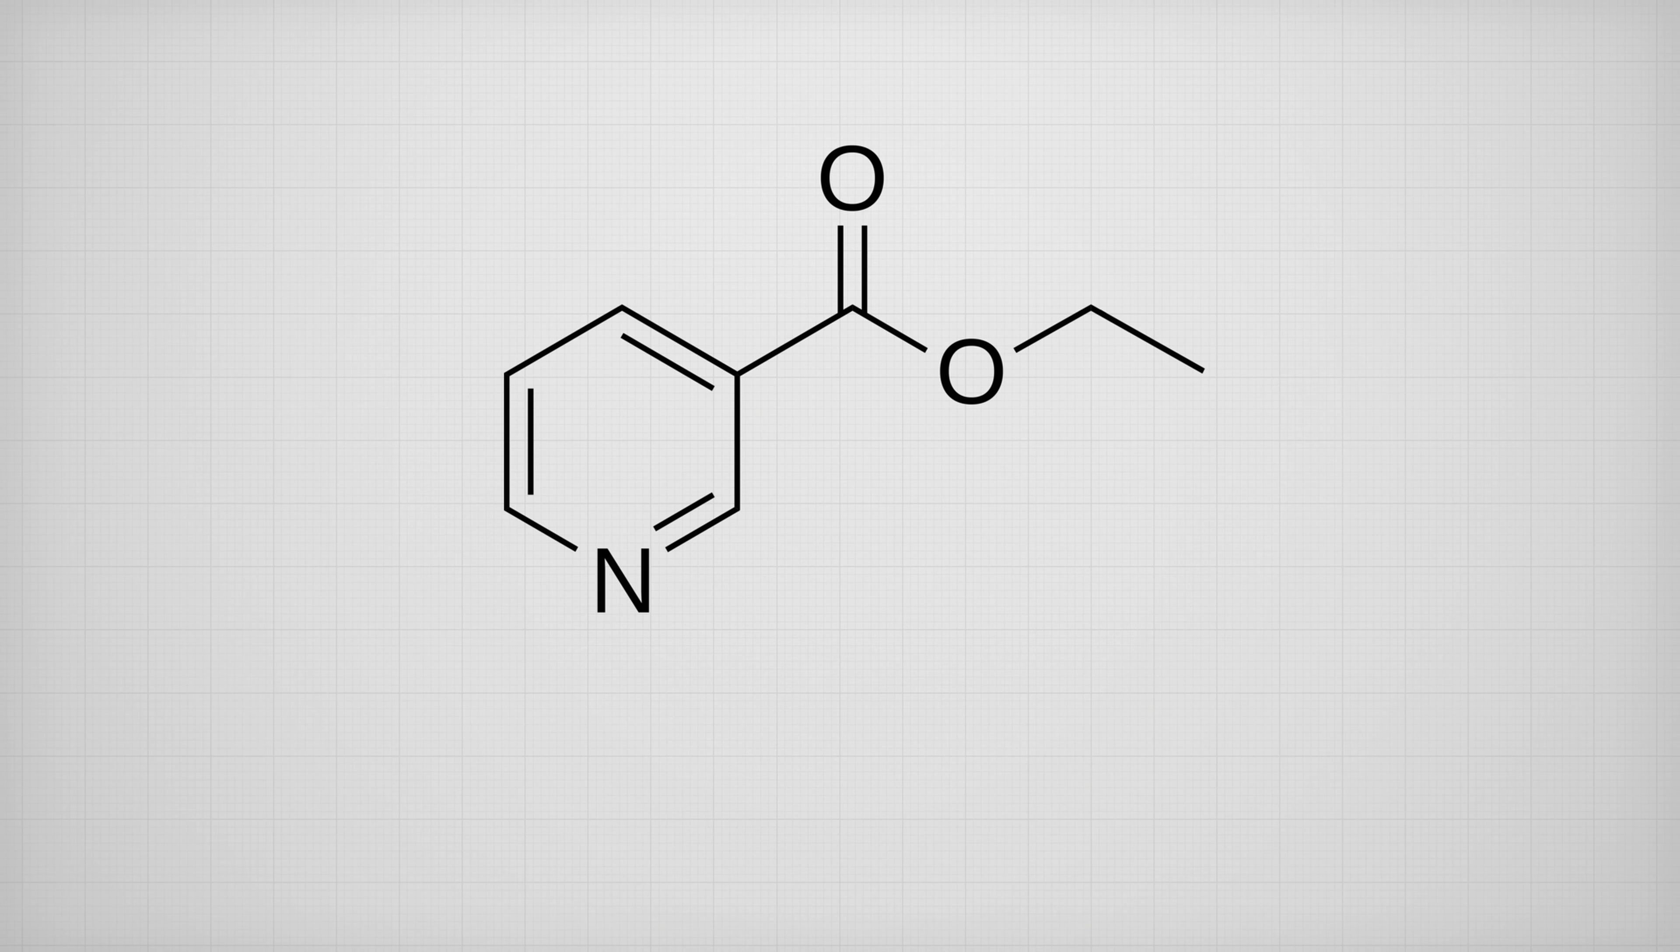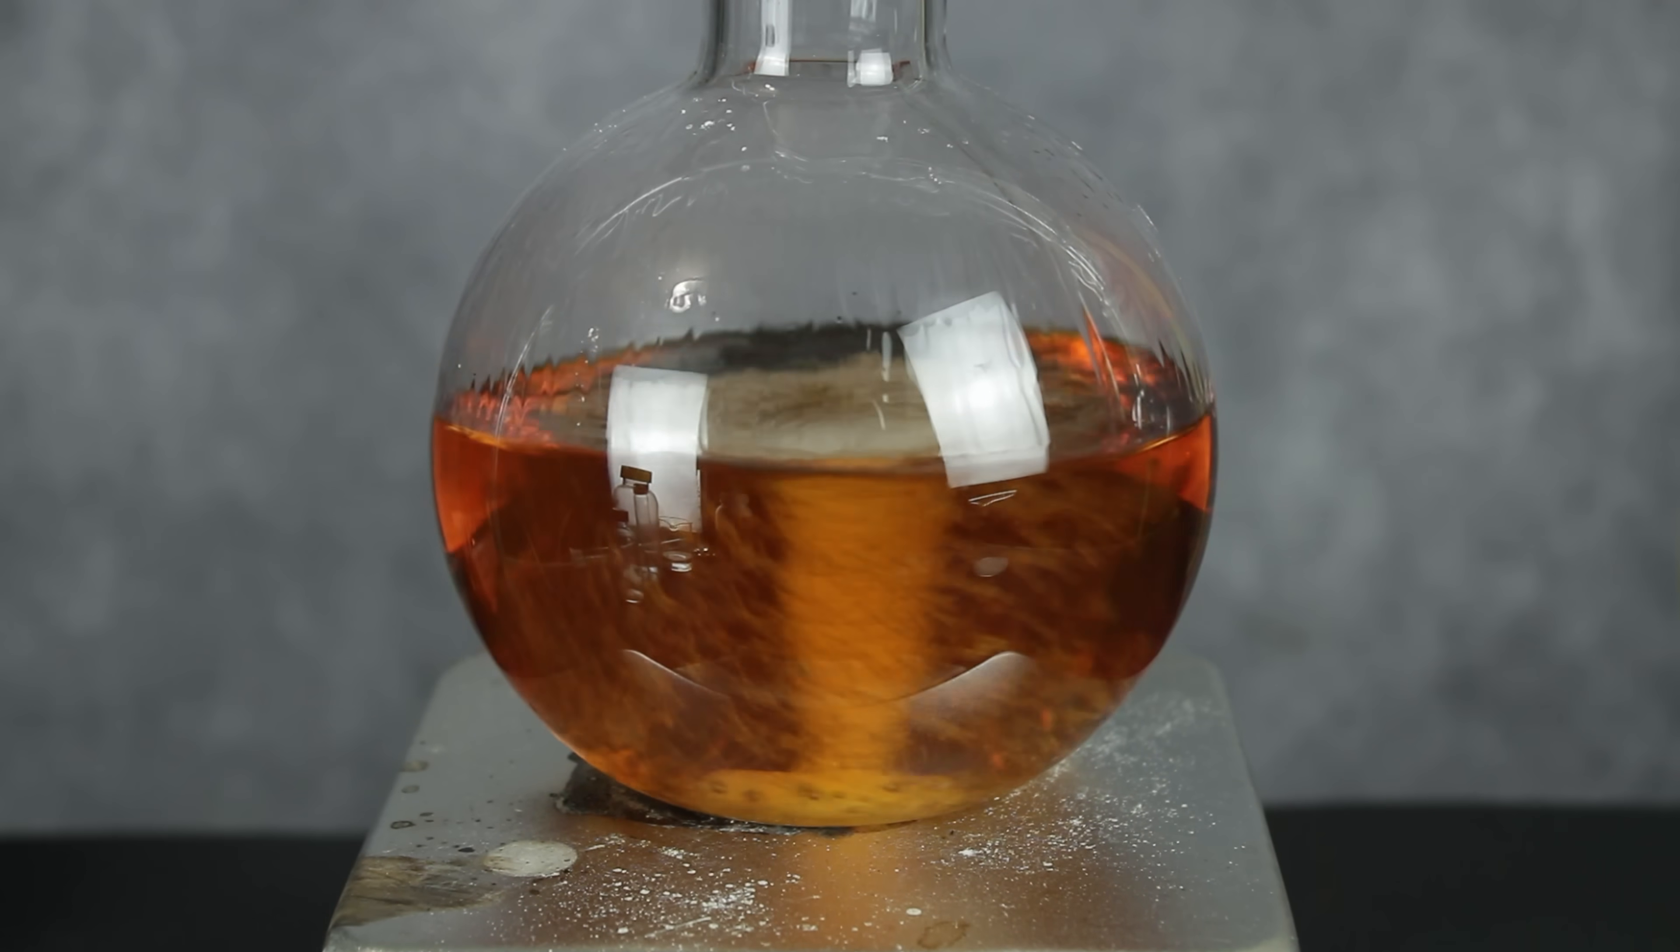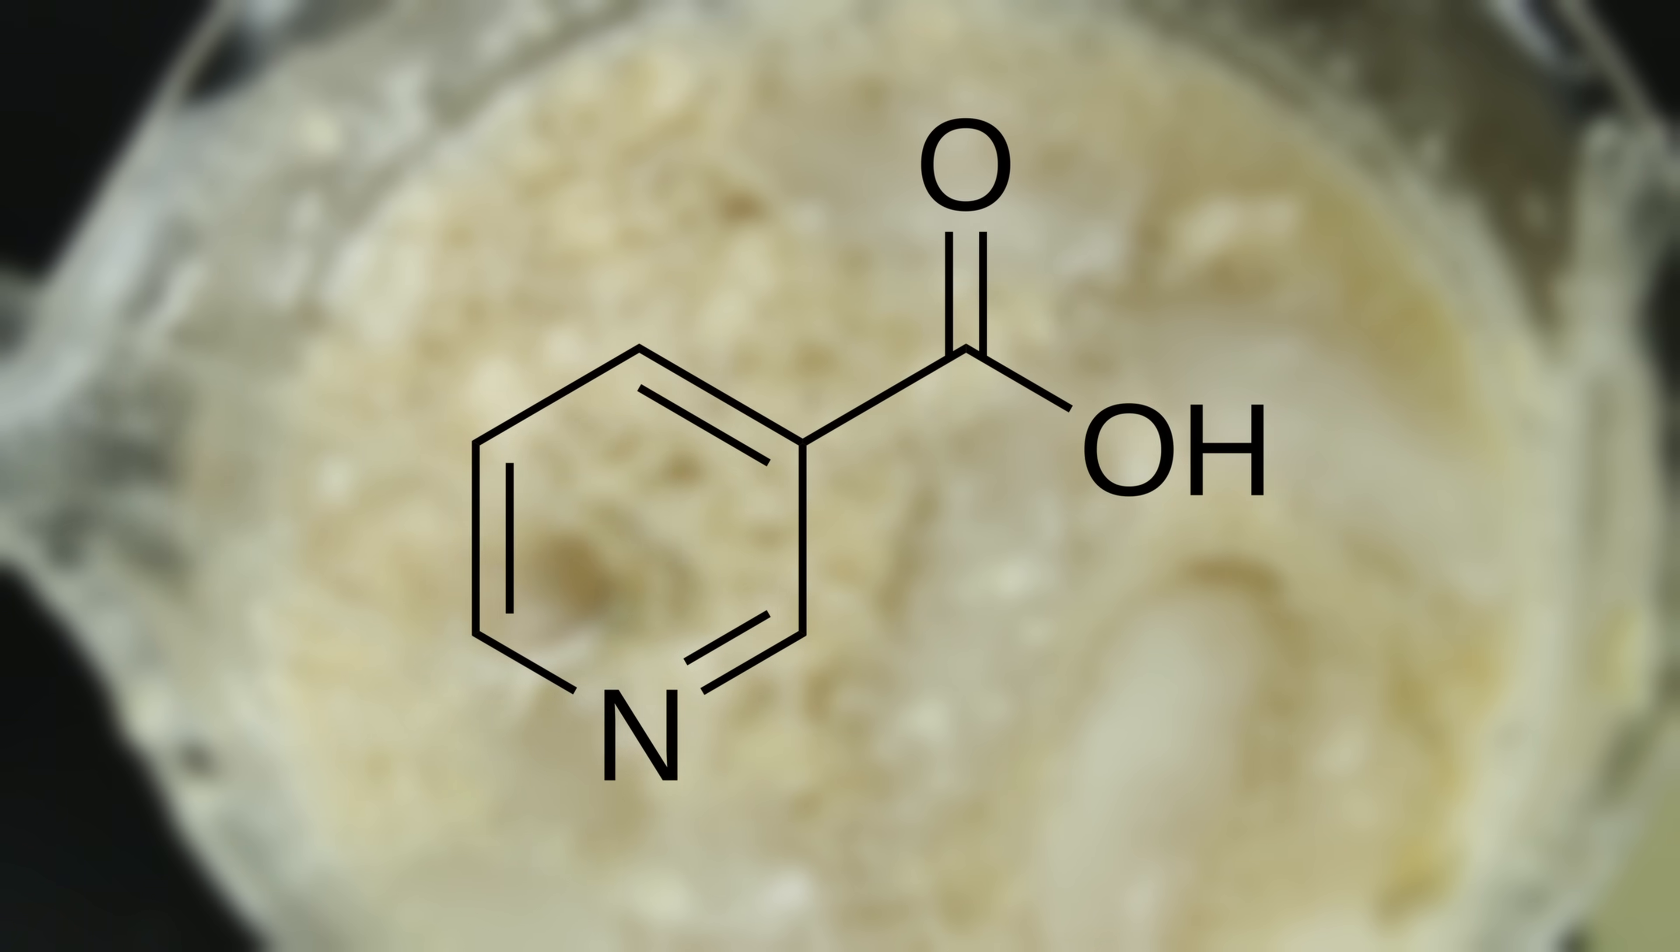Originally, I wanted to follow a pathway that involved ethyl nicotinate, mostly because it isn't nearly as dangerous as the chemicals I'll be showing later. However, I ran into a few issues when I tried preparing it. To get ethyl nicotinate, my plan was to basically follow the same procedure that works for making ethyl amino benzoate, or benzocaine, from vitamin B10 and ethanol, just with the vitamin B10 swapped for B3, aka nicotinic acid.